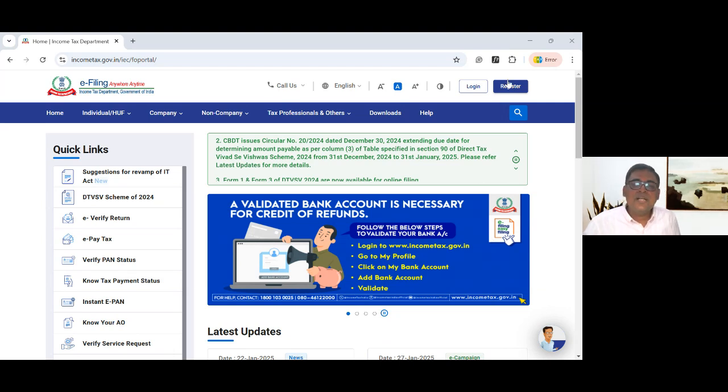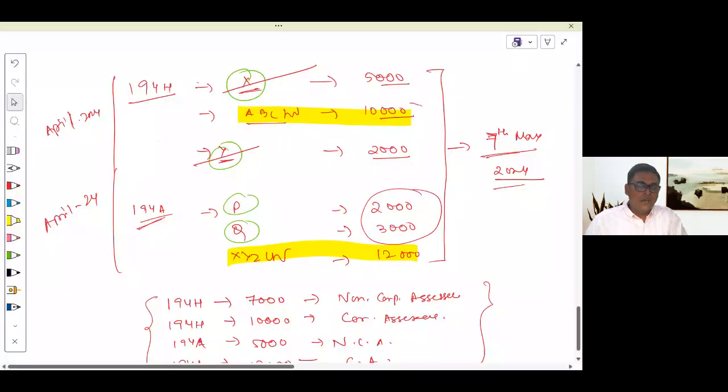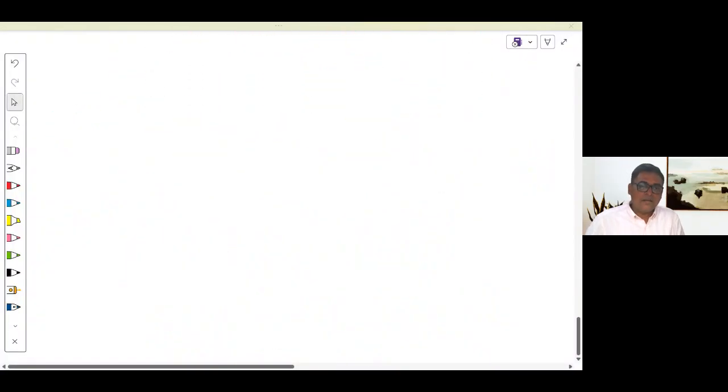What are the due dates? First, we are going to discuss TDS return. We paid this month. After this, we are supposed to furnish TDS return. TDS returns are required to be furnished quarterly.